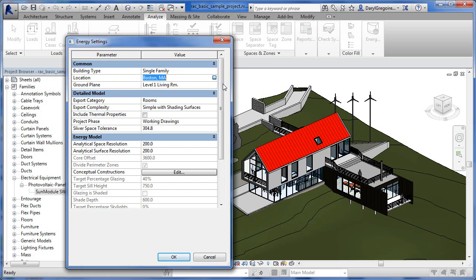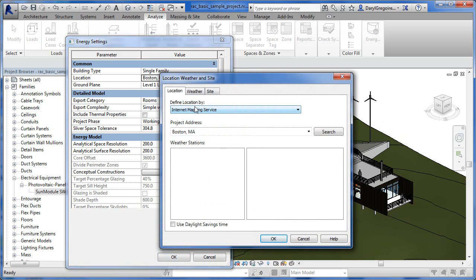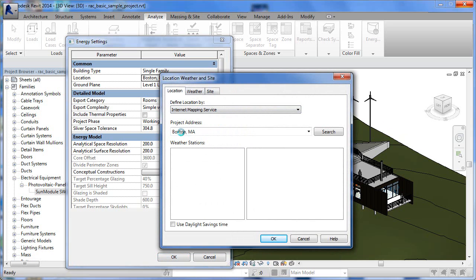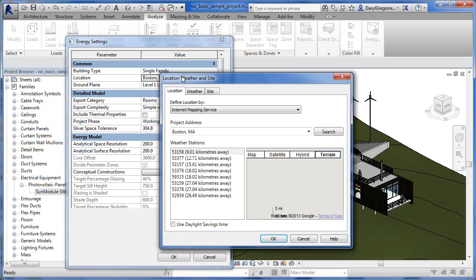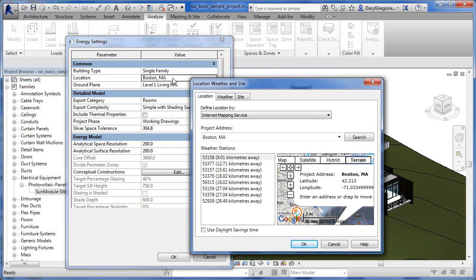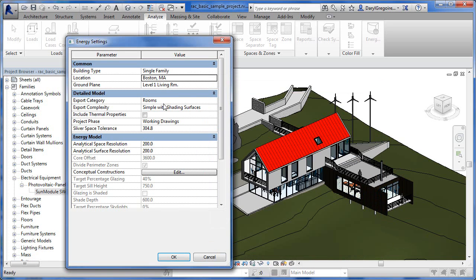It's back to the default here. I went inside of here and I did a search for Winnipeg, Manitoba, and then I picked that location. Then I did another analysis, and in between I changed my location from Winnipeg to Phoenix just by typing it in here, doing my search, and then just hitting OK, and it adds that location inside of there.